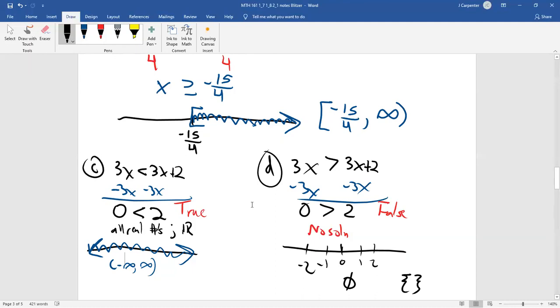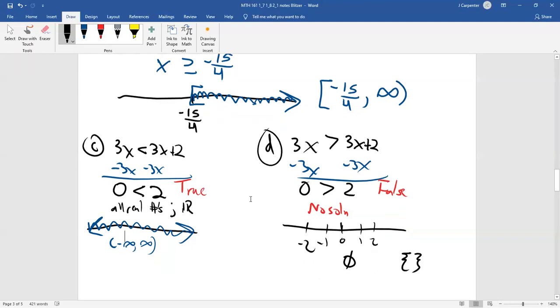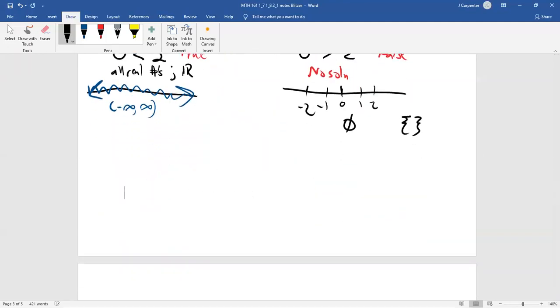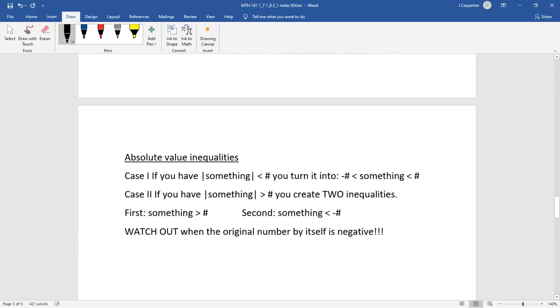All right, so with that being said, let's move on to the next type of problem, absolute value inequalities. Now, these are split into 2 different cases, case 1, case 2. So this is another situation of, sorry for the pun there, you've got to practice this, you've got to learn your cases. It's really nice to understand why the cases are broken down in this way, which we'll kind of talk about. But before we get to that, let's just go ahead and get the grand details out of the way.